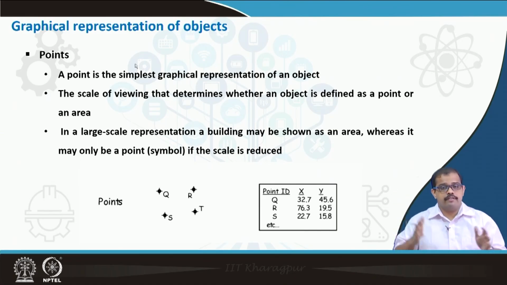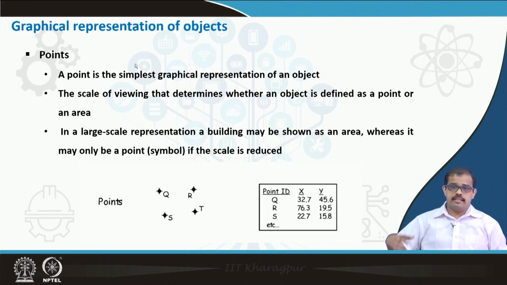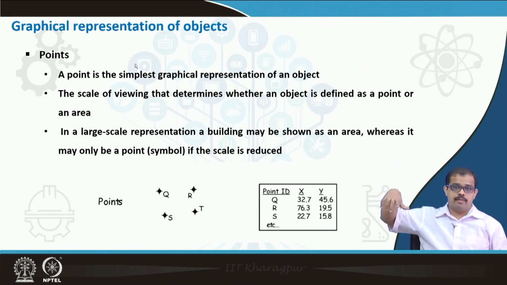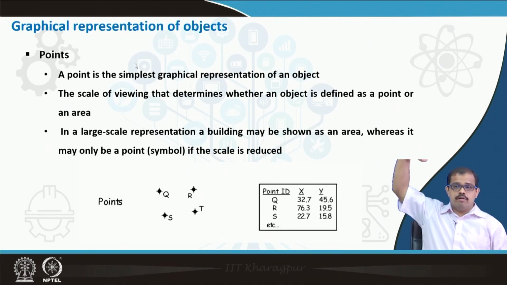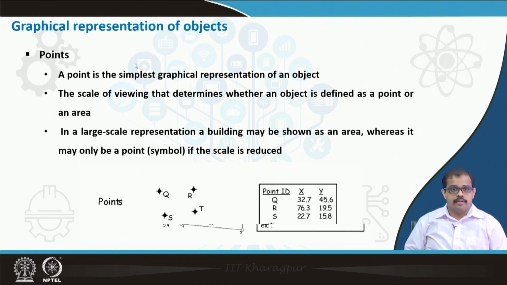So it is dependent on the scale. For example, if you are looking at the entire campus of IIT Kanpur, then I focus only on a particular building and try to map it, maybe 3-4 buildings, then it becomes a large scale map. So you have every piece of information about those 4 buildings. So this can be represented as a polygon. Whereas if you are looking at the entire IIT Kanpur, each of these buildings is nothing but a point. So that is represented as a point.